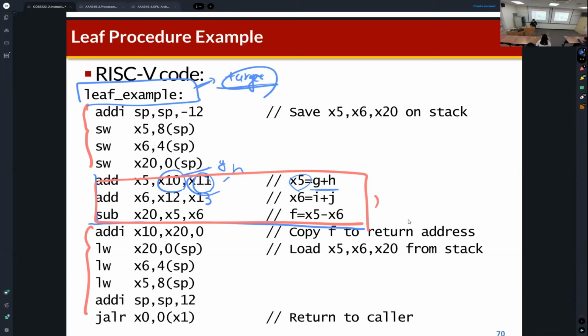So which means that when the main function calls this LIP example function, then the main function uses the JAL, and then the target of the JAL is the LIP example, right? Then the program jumps to the LIP example. So this is the same as the PC of the add I SP minus 12.